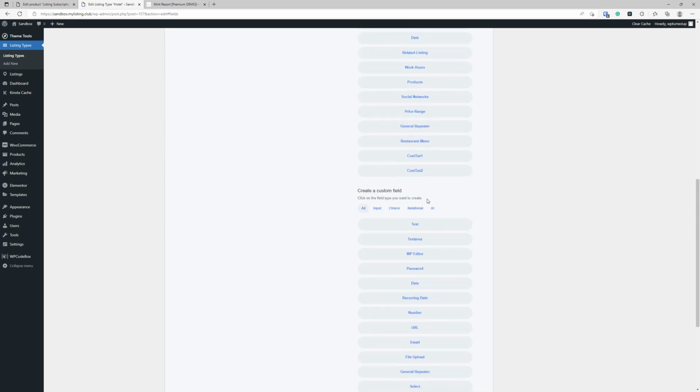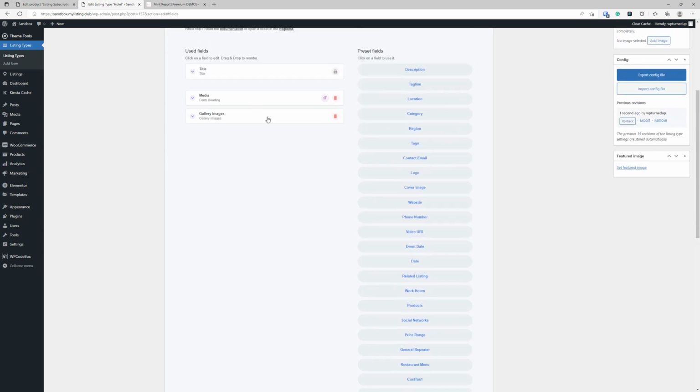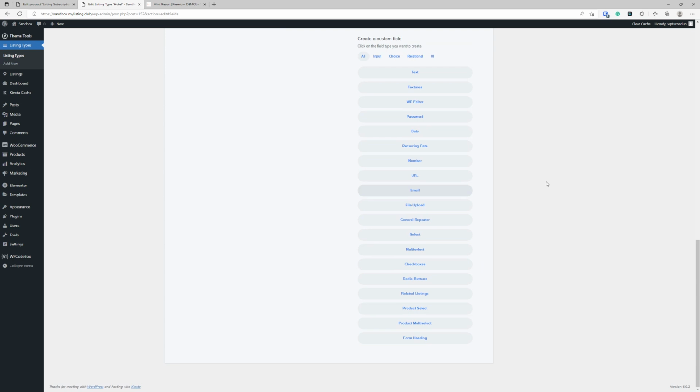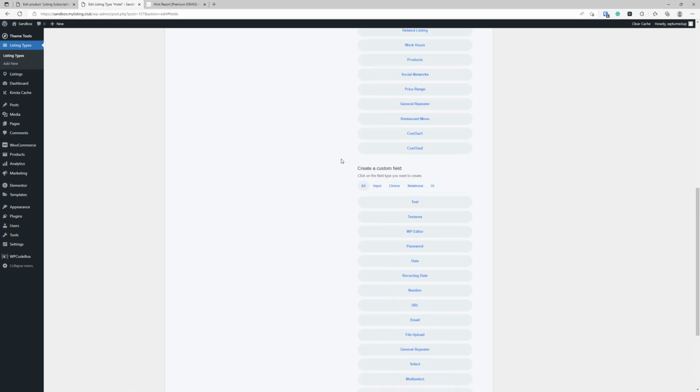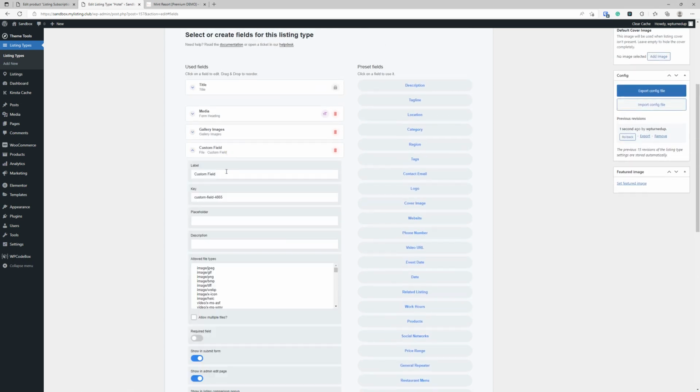We've already added the gallery image field there. So if we're going to do a bonus gallery, we're going to need to do the file field. There's this file upload field under create a custom field. So we upload that, and we'll call this our bonus gallery.